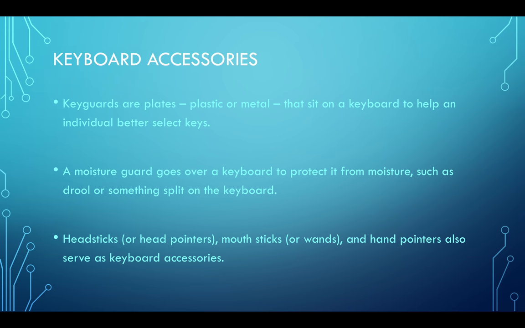Beyond alternative keyboards, additional options or accessories for individuals with disabilities exist. For example, key guards are plates, plastic or metal, that sit on a keyboard to help an individual better select keys and prevent accidentally selecting an incorrect key. Key guards are available for different types of keyboards as well as mobile devices, and different key guards can be purchased to specifically work with particular apps. Another adaptation is a moisture guard, which goes over a keyboard to protect it from moisture such as drool or spills. Alternatively, one can purchase a water-submersive or water-resistant keyboard, the latter of which is typically flexible.